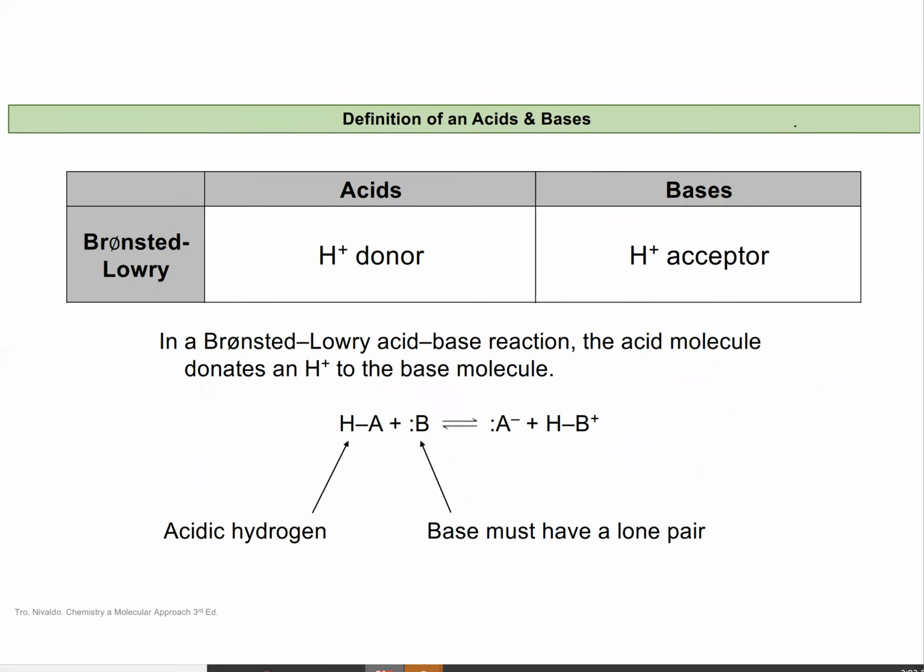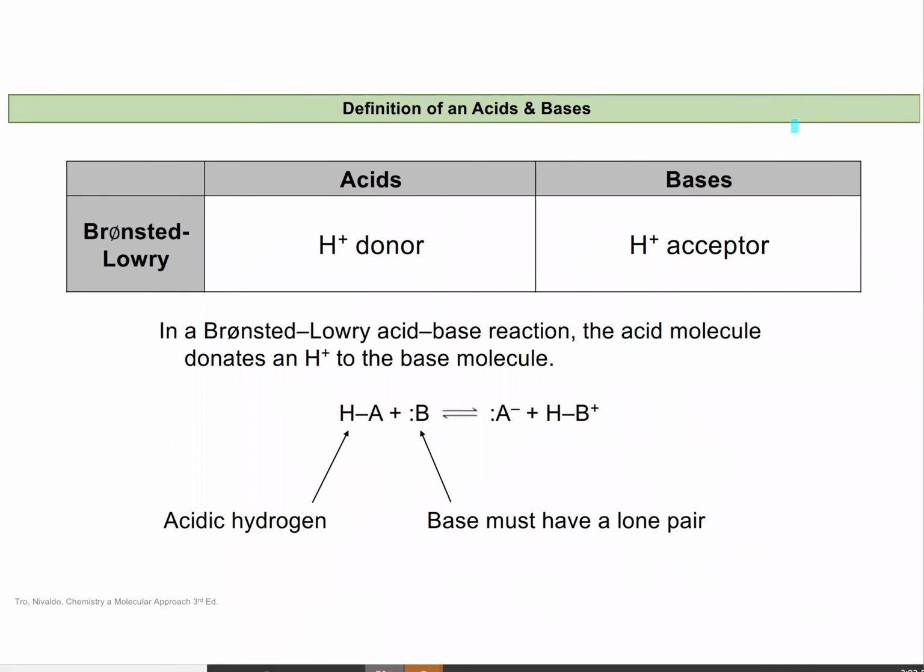So let's talk about defining acids and bases. For acids, we can give the Bronsted-Lowry definition. There's actually a few of these. There's also the Arrhenius definition and a Lewis acid-base definition, but for this class, we're just going to focus on the Bronsted-Lowry, which focuses in on what's happening with protons. And acids we consider proton donors, and a proton is really just a hydrogen cation.